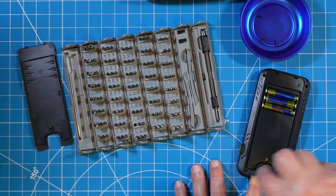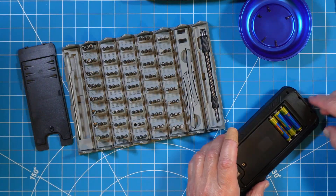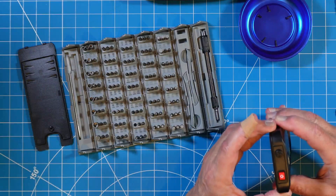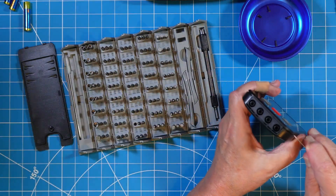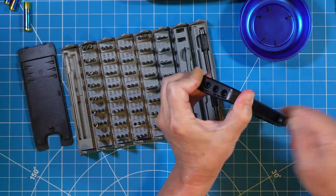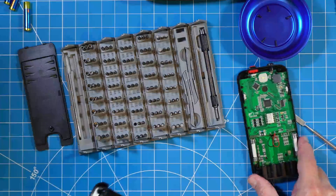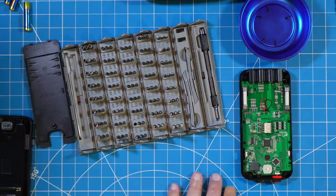So far I've uncovered three screws. When I pulled off that final cover it revealed another two that needed to be taken out, and now all five screws are in the magnetic parts holder. It takes a pry bar to loosen the back case from the rest of the multimeter. You'll have to figure this out if you're doing something other than the KM601, but this is what I have to do — just pry that apart.